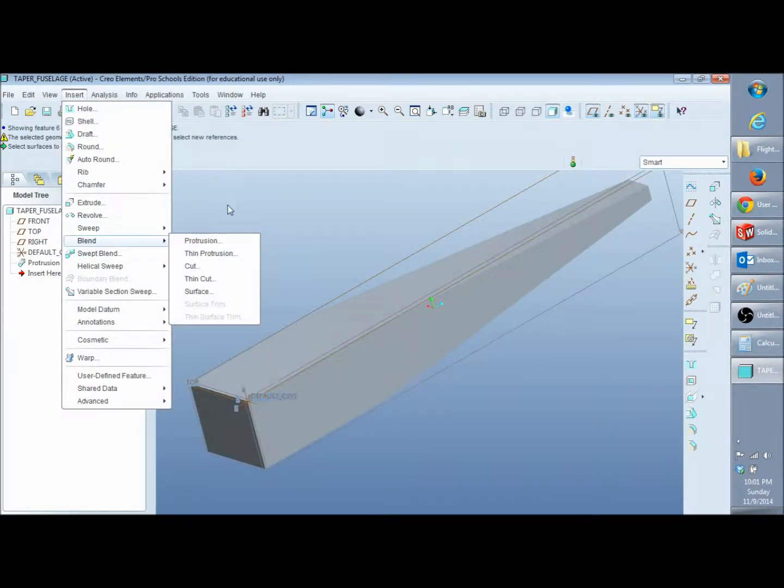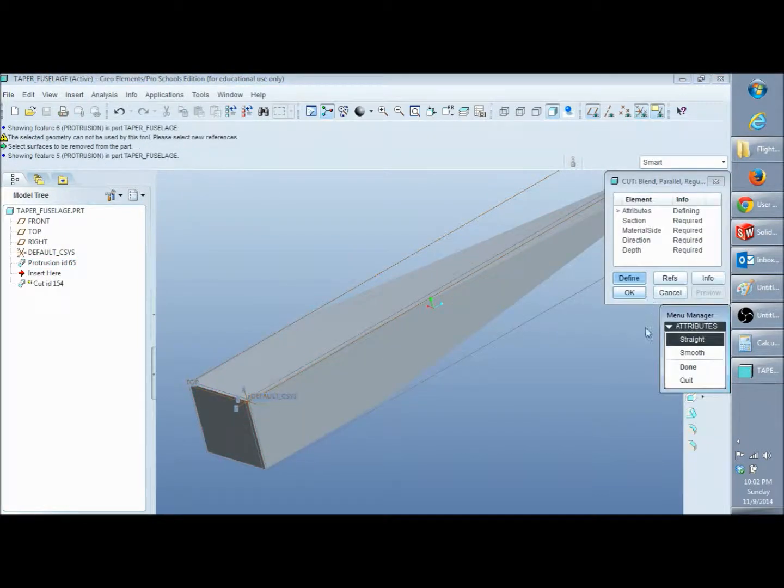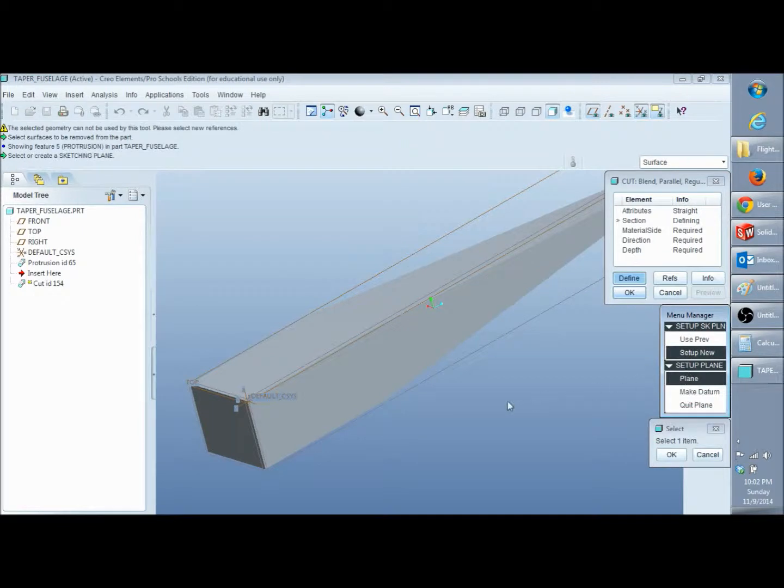So what you want to do is use the cut tool for this one. So go to blend. It's still a blend, but go to cut, and select the same. Okay, so hit done. Do straights, and choose this front surface.